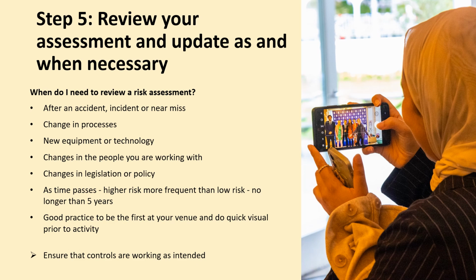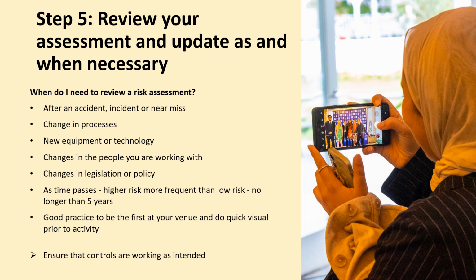So when do we need to review a risk assessment? So we need to review it after an accident or an incident or near miss. And near miss is defined as something where we've had a close call, something that's nearly resulted in an accident or an incident or had the potential to result in that. And if this has happened, it's likely that a hazard either hasn't been correctly identified or hasn't been correctly mitigated with adequate control measures.